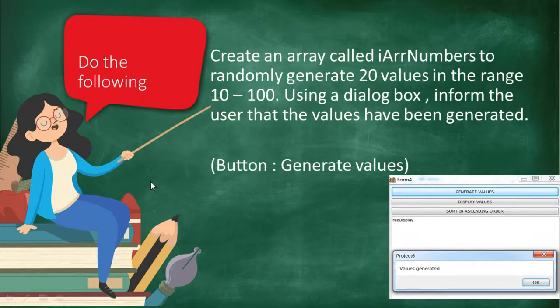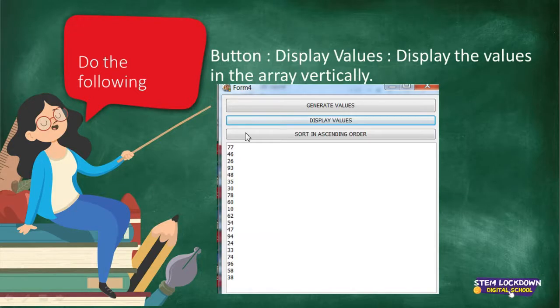Okay, and the display button. So I'm going to do this quickly. Okay, when I click this display button, it should display the 20 values vertically, one below each other. Again, this is the simplest of displaying. You would agree with me that the harder one is obviously the one where you have to involve string and character handling. So just take note of this. This is what we're going to do. We're going to display the values in the array vertically. And I'm going to do that quickly because, as I said, the objective of this question is to demonstrate the sorting. So I'm going to go back into Delphi.